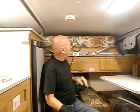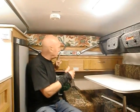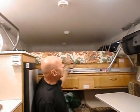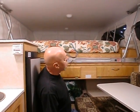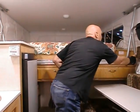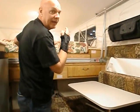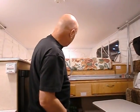As you can see, I have a little bit of an injured hand here, recovering from a broken hand, so this is going to show you how easy it is to crank this unit up. It is unlatched on the exterior already. We do need to leave the rear door open to let the air in as we crank the roof up. So it's just a simple crank. You can feel the draft of the air coming in. Crank it all the way up. Put the lock in place. And done. As you saw, the lights go on and off. That's a safety feature, so you cannot put the roof down with the lights on. Remove the crank handle.